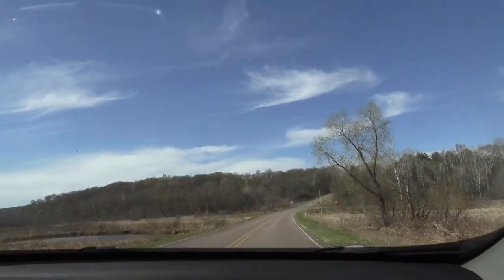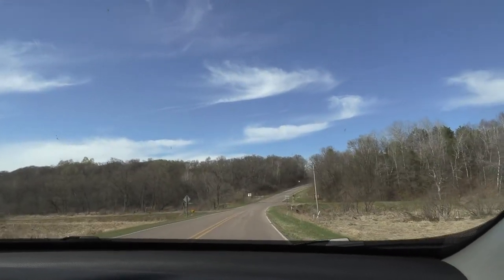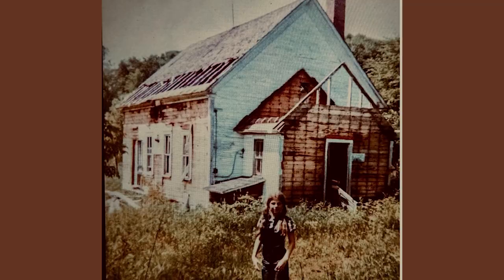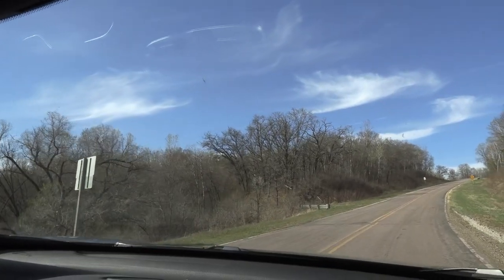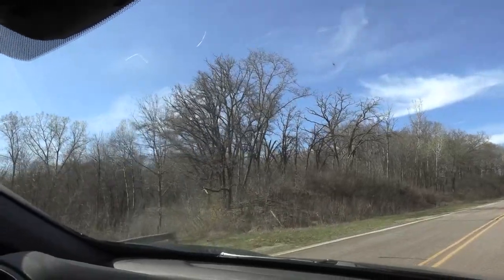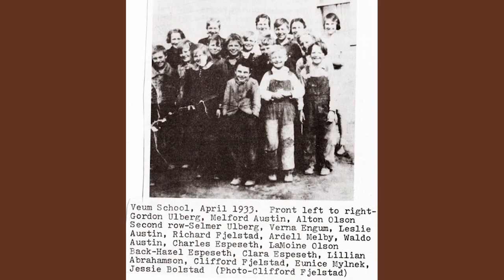So now we're still on County Road V, and we're going to go past VV, and up the hill. On our left, the road used to be a little different, but there used to be a schoolhouse here on the left, of which there is no trace anymore. It was Veum School, V-E-U-M. It used to be kind of right down in here, I believe, or part of it is probably where we're driving over right now, because they did change the road. But that was Veum School. And so here we go up.